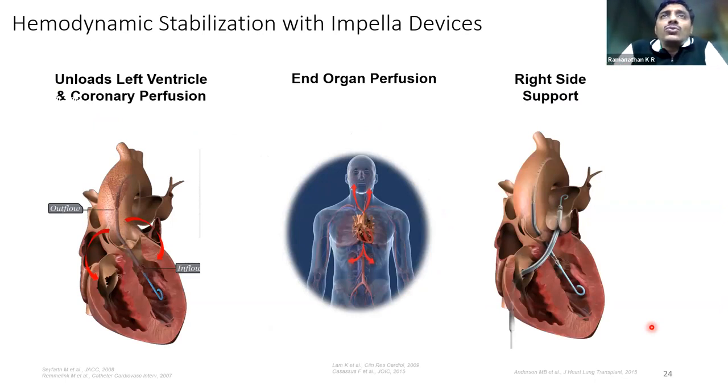The other device that we commonly use, or rather, that is hitting the news regularly, is the Impella device. The good thing about the Impella device is that it's placed inside the LV. It's an axial pump that takes blood out of the LV into the aorta directly. So in a way, it's physiological. It unloads the LV in every way. And some of the later or higher versions of the Impella clearly provide end organ perfusion. Very often when you have cardiogenic shock in the context of MI, it's a transient or temporary drop in your LV function. And at that point of time, the flows from Impella can help with end organ perfusion.